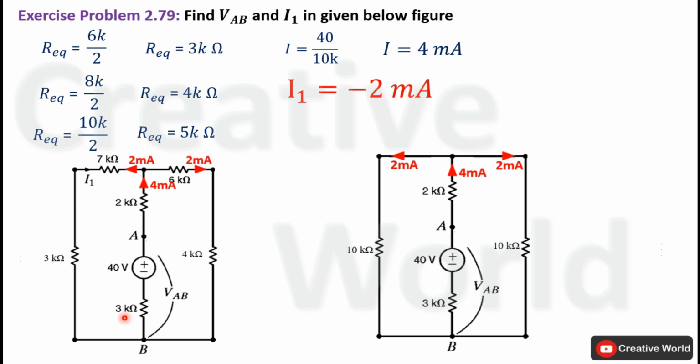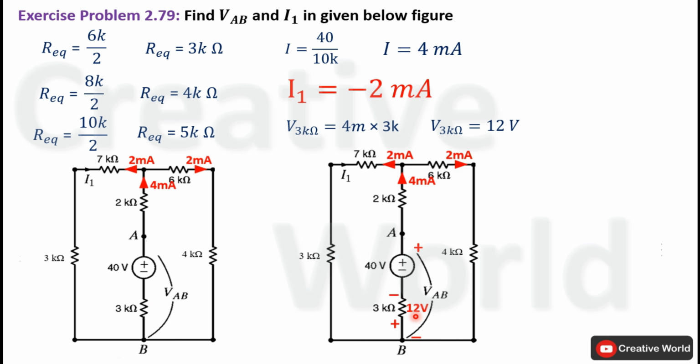The voltage across this 3 kilo ohm resistance can be calculated using the total supplied current. So we will use Ohm's law to calculate the voltage across this 3 kilo ohm resistance. Voltage across this resistance will be the product of current through it and the value of resistance. Current through this resistance is 4 milliampere and the value of resistance is 3 kilo ohm. The product of 4 milliampere and 3 kilo ohm will be 12 volt only. Milli will cancel out with K. Modify this network by placing the value of the calculated voltage along with its polarity.